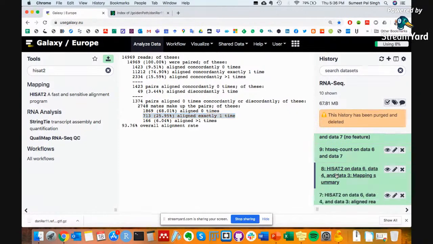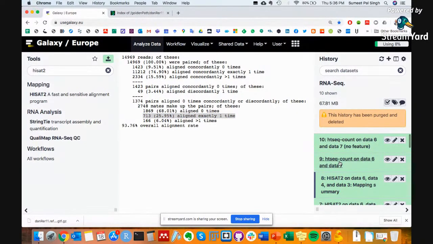Cool. So now we have our counting done, and another thing to consider is that your alignment rate is a good parameter to know how good your sequencing went. So this is one parameter to either keep in records or to compare between your sequencing runs, because with something like less than 30%, it may be that some problem happened in the pipeline during the preparation of RNA, or the amount of RNA you started with was very, very less.